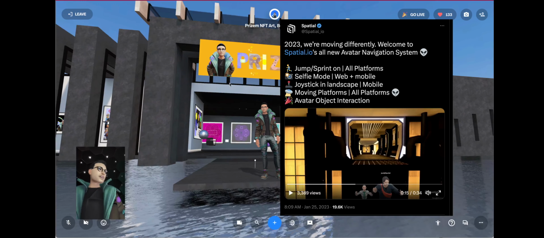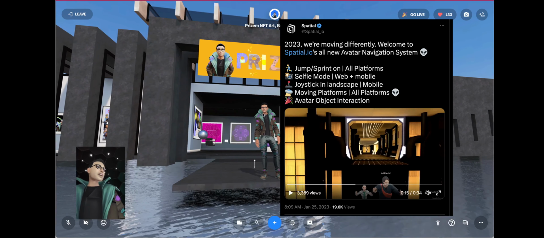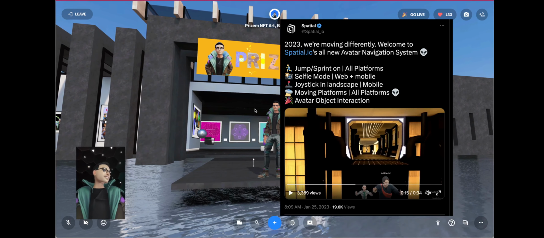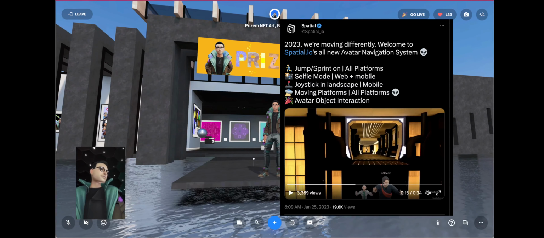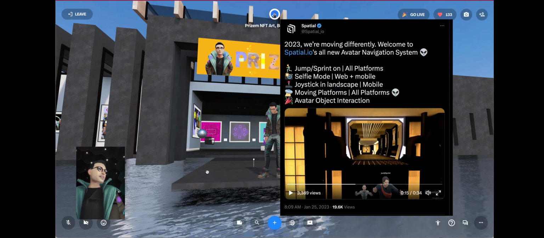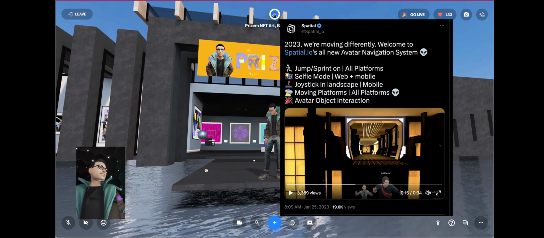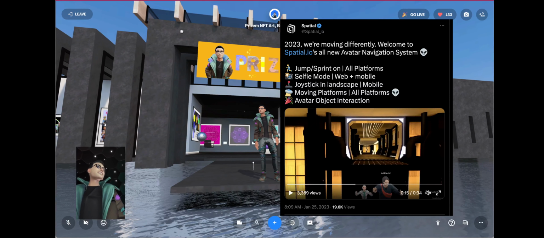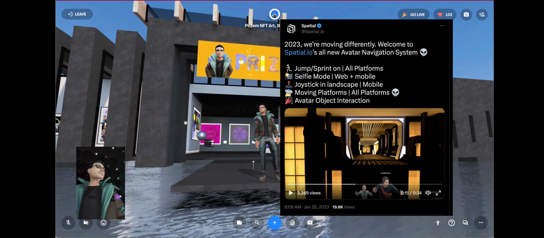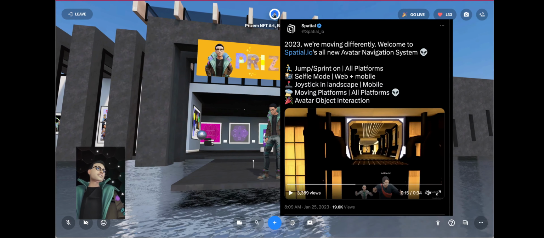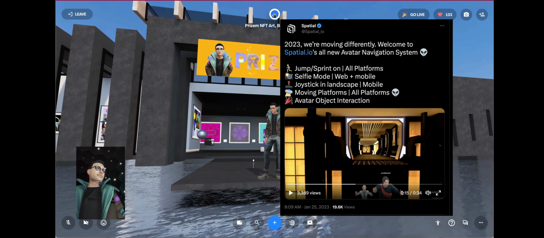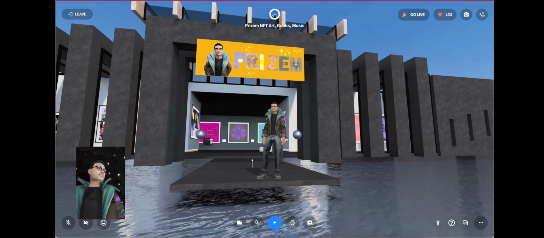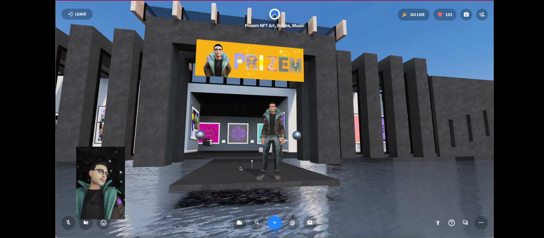We can also see that our avatar can actually start interacting with different objects within the space. So the first thing I noticed very subtly is that my avatar is starting to look wherever my mouse is pointing. So I'm going to put my mouse way up to the top of the screen, and he's going to start looking over there. If I go down, he's also looking over there, which is really cool. All right, here we go. So let's go and run around this space and see how it works.